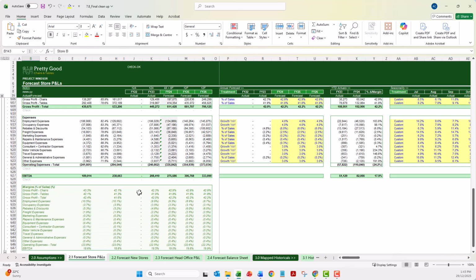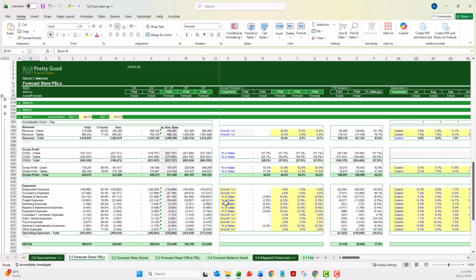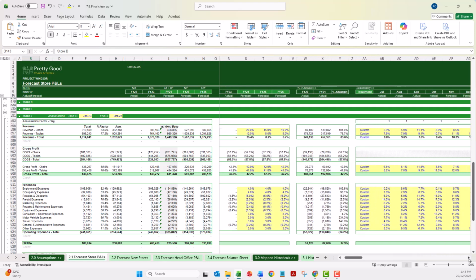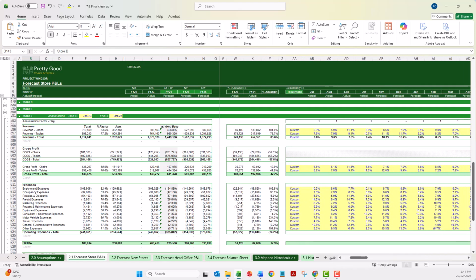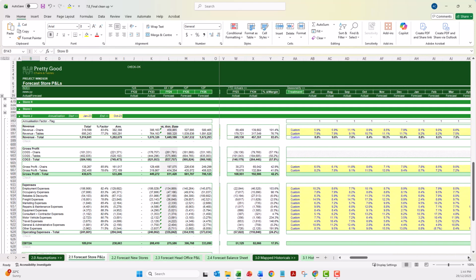Another thing which is quite useful is you're often faced with a situation where a store or product line, whatever it might be that you're forecasting, is one where there isn't a full year of actuals. So you're given less than 12 months of data. How do you actually use that to forecast? Well, I show you an approach to annualizing it, choosing the appropriate seasonality, what you can base it off, and how you go about doing that.